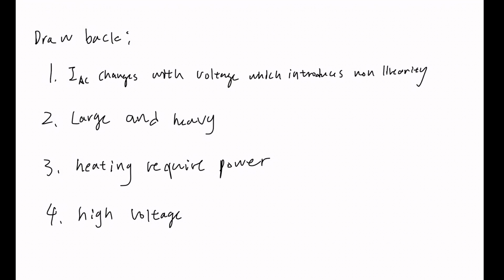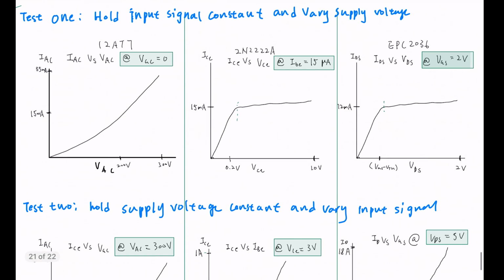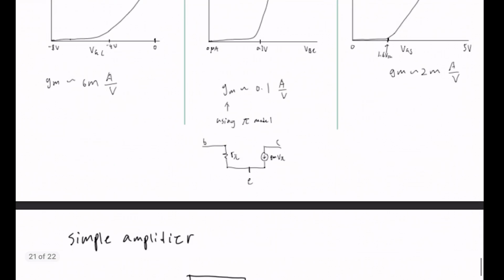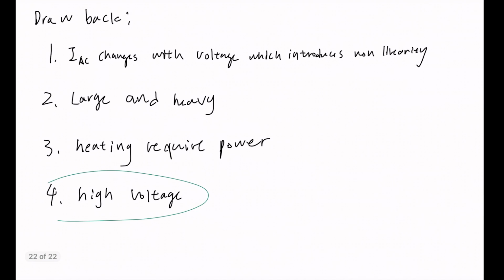And if you remember from the chart, the device needs to be biased at a very high voltage. BJTs and MOSFETs can operate in the range of, let's say, 1 volt, 3 volts, right? And this high voltage is not very friendly because now you have to take special considerations in the design. So because of those drawbacks, the vacuum tube has fallen out of favor in comparison to other devices such as BJTs and MOSFETs.